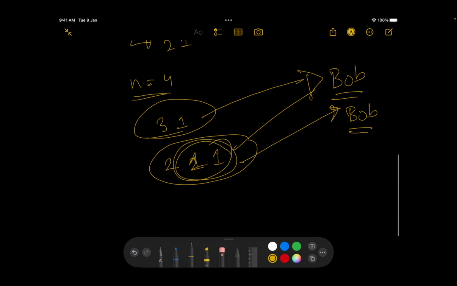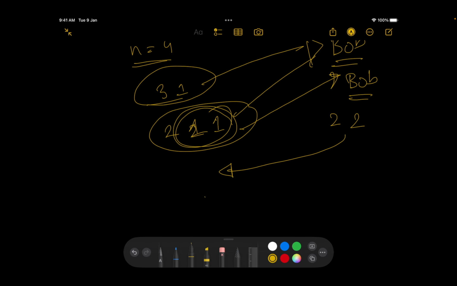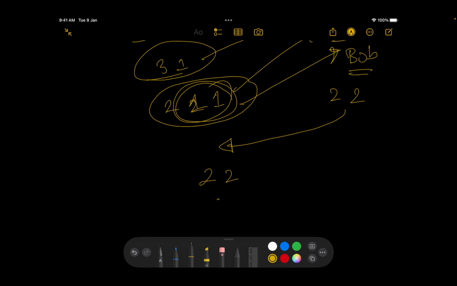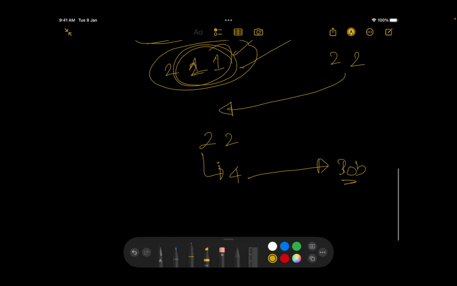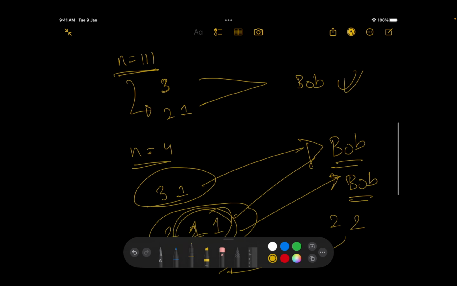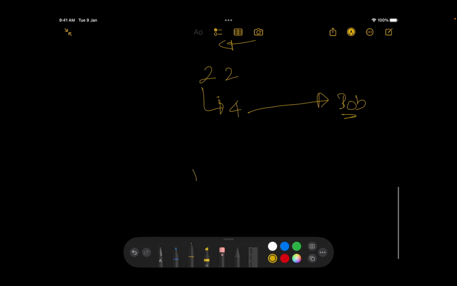I can combine the 1, 1 into a 2 and pass it back to you. If that happens, then Alice would be getting a 2, 2 herself, so she's also able to make a move and she'll convert it to 4 and give it back to Bob, and now Bob would not be able to make a move and hence Bob would win again. So whenever n is less than 5, Bob is always winning.